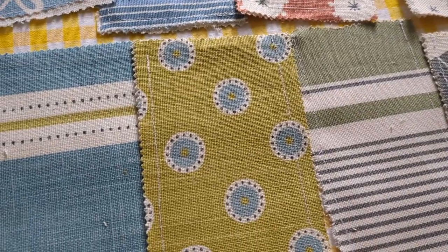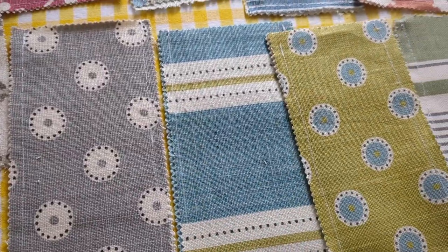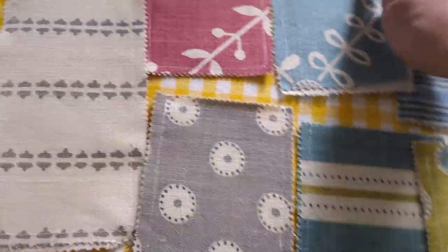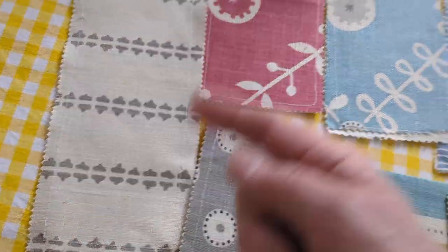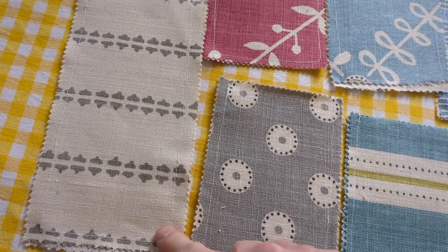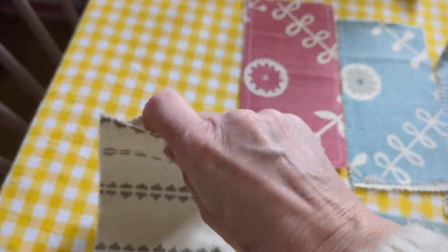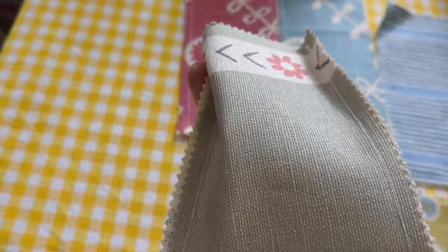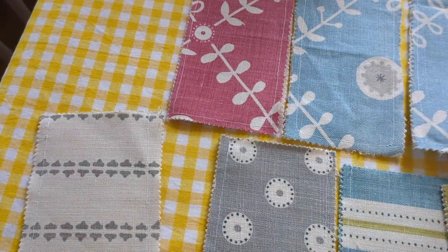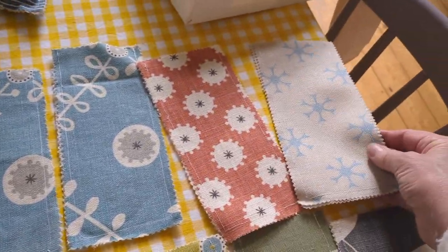My machine plays up. I'm not a very good sewing machinist, but I manage to get round. It always sort of loops sometimes, and I have to make sure that I've threaded the machine correctly, otherwise you get looping everywhere. But you can hand sew if you haven't got a machine. Just go round, and there you have a little place setting. And I've got them in different patterns on either side if I haven't had enough material. Some have got a different pattern. There you go, that one's a different pattern.